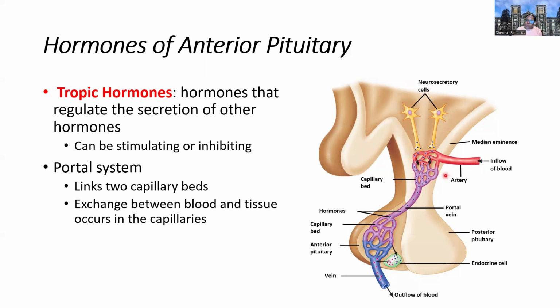And then typically, after blood passes through a capillary bed, through one site of exchange, it usually goes to a vein and then back to the heart. In a portal system, it leaves one capillary bed and goes to another capillary bed where there's a second site of exchange, and then it goes back to the veins, and then back to the heart. So two capillary beds in series before going back to the veins and to the heart is described as a portal system, which is kind of needed here, right? In order to pick these hormones up and drop them off somewhere else before going back to the heart.